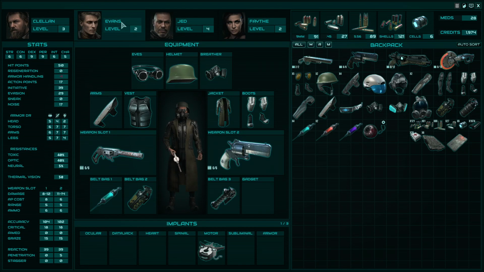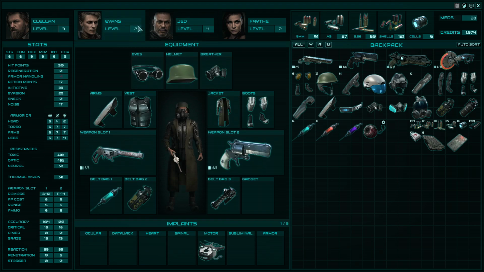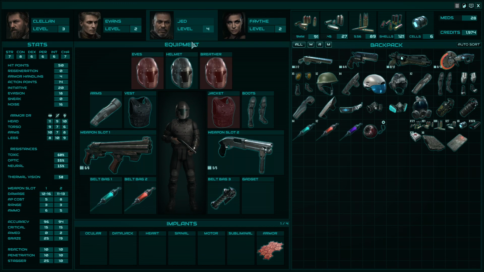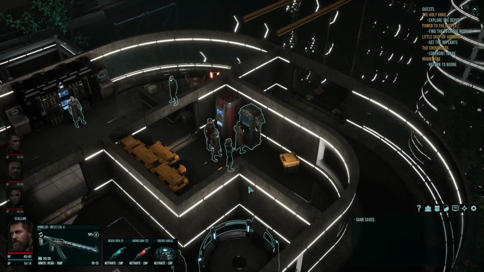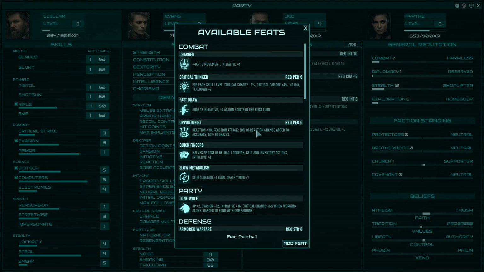Now he has +1 dexterity, which is actually pretty nice. I have to give everyone Motor Cortex, and then I guess it depends more or less on your preferences. Definitely Jed will do very well with the spinal implant. Probably a heart, he really likes a heart. As for us, well, I guess it will be... What was the other thing I needed?